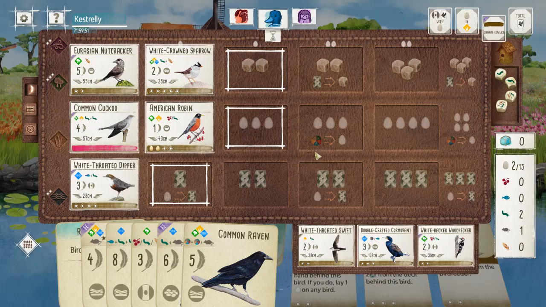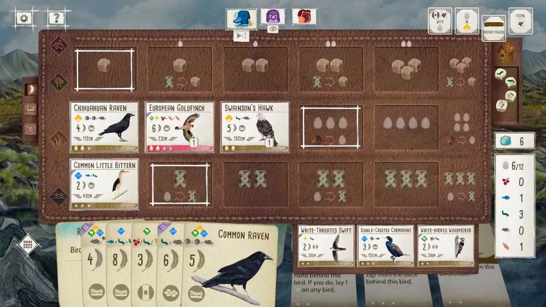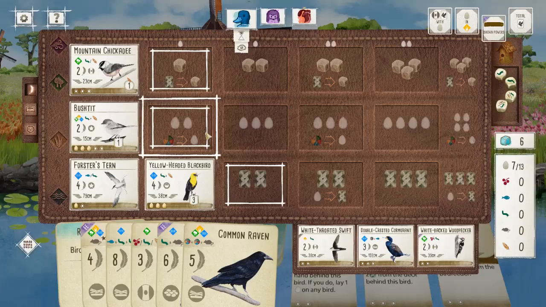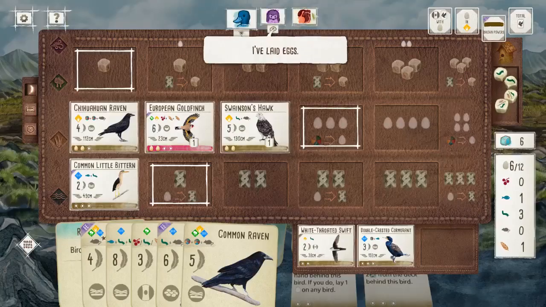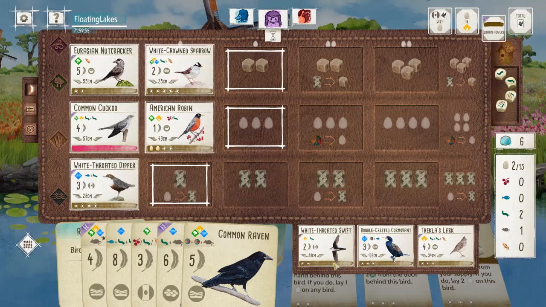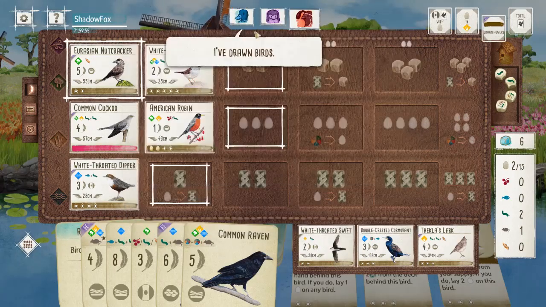White-throated swift. So I wonder, that's probably going to get it picked up by, well, I don't know, either one of them could make use of it. I could make use of it as well, but so they left it. Kestrelly left it. I can't afford to draw it here. I gotta play this raven and then I can pick it up with the robin. He left it. Alright, so neither one of them want it.